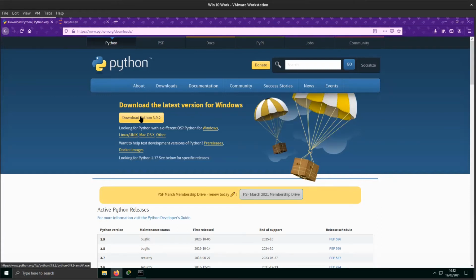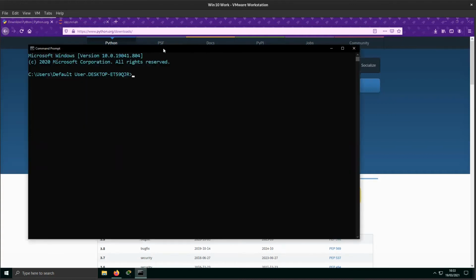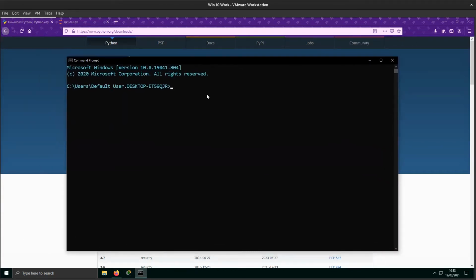Another thing it's going to give us is pip, so we should have pip installed. So what we need to do then is open up the command line, open up CMD, and we should now be able to type on Windows: pip install jupyterlab.